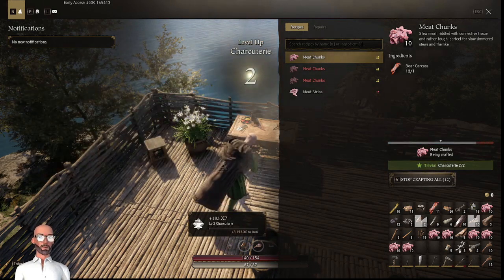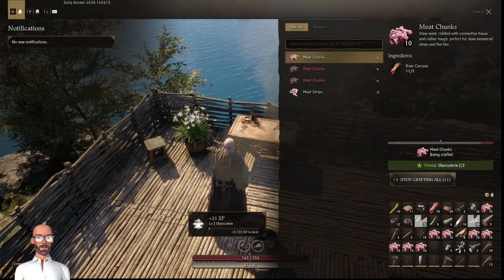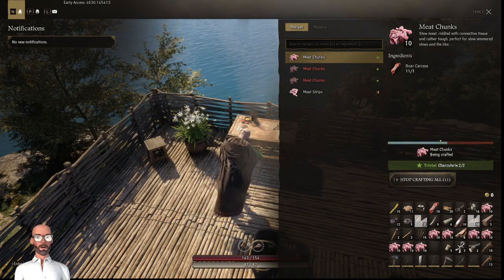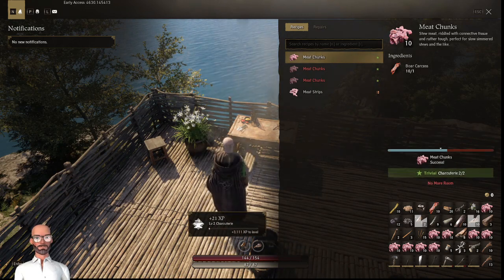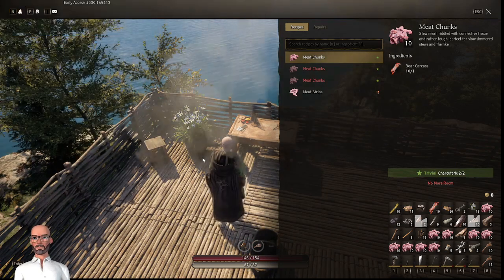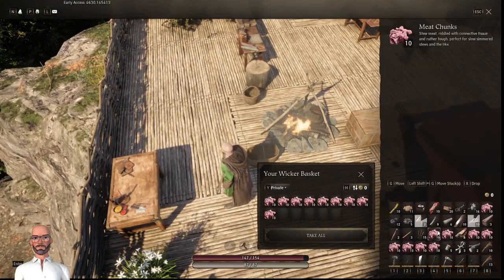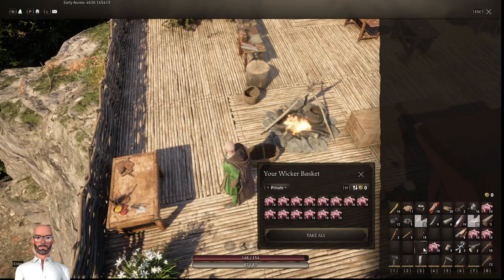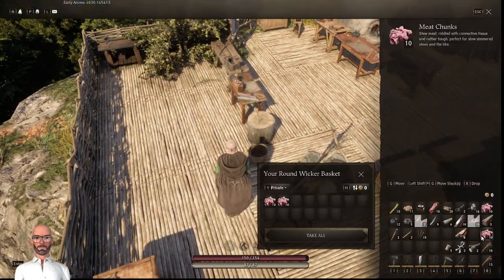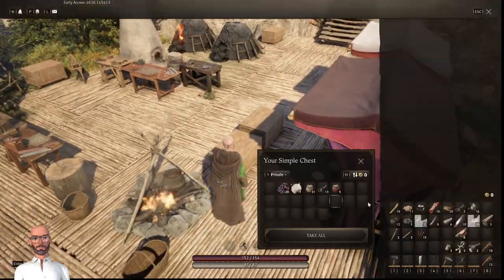Level 2 charcuterie. Sick. I would say the weird wood carving doesn't quite work. Charcuterie. So that's charcuterie chopping for now.